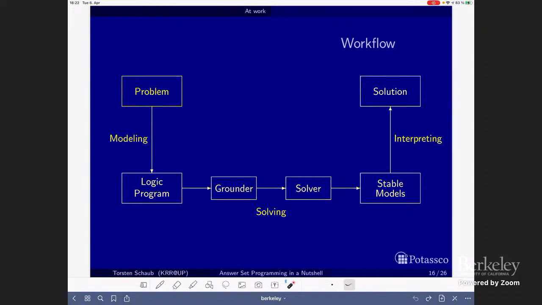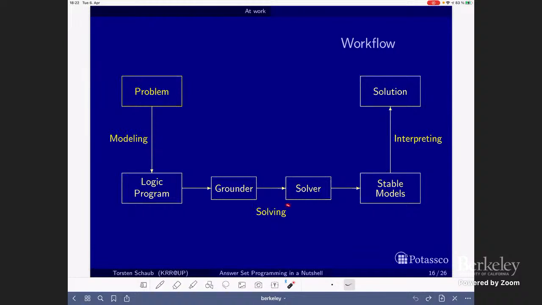But of course, in the worst case, and now this is a bit of a funny fact, grounders have function symbols and hence they are Turing complete. So you can encode Turing machines in just this grounding step. Okay, so what you then get at that point is a propositional representation of your program. And actually the internal format, you can think of this as DIMACS, just a richer format, right?